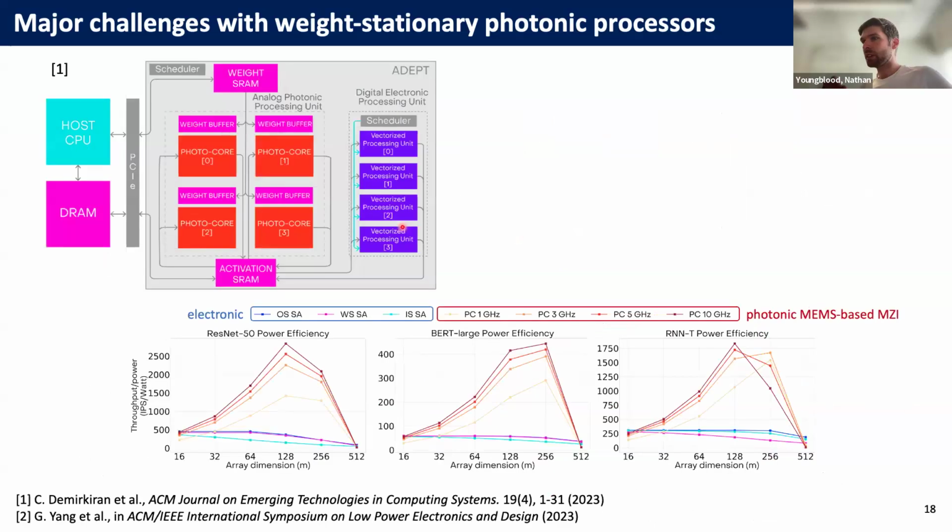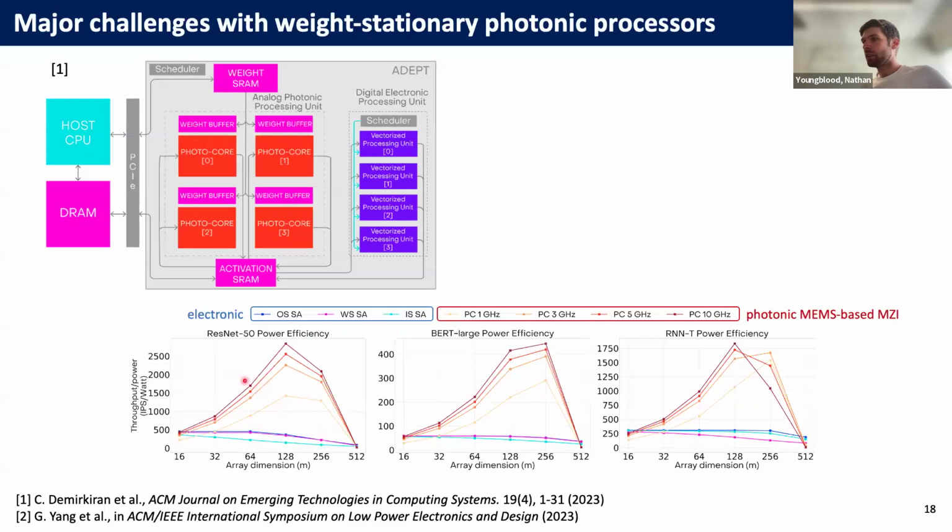And in fact, this has been investigated in other architectures where you need a certain size array dimension and you need a certain amount of power efficiency to reprogram that entire array to even make it competitive in terms of number of inferences per watt. So this is an example from a paper from Lightmatter where they're investigating this.